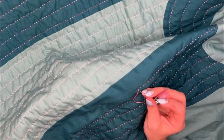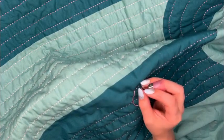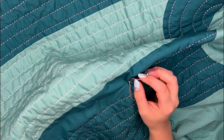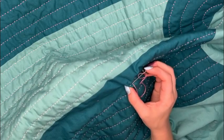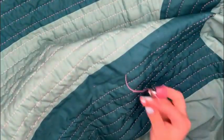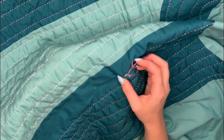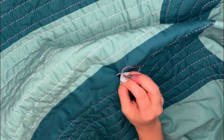So if you have any more questions about what I'm doing, you can throw them in the chat. I am checking it, while also getting some hand quilting done. I'm going to run out of this thread pretty soon.